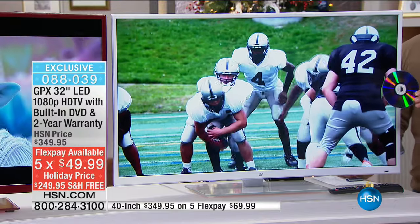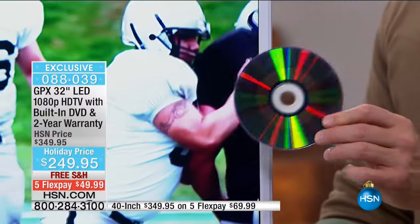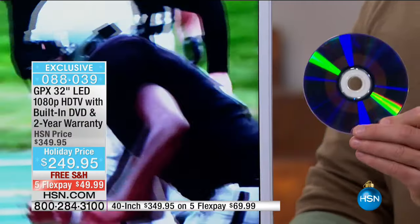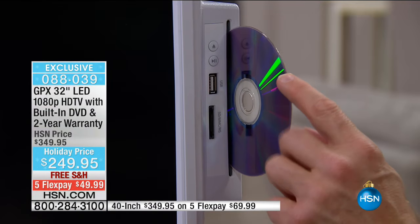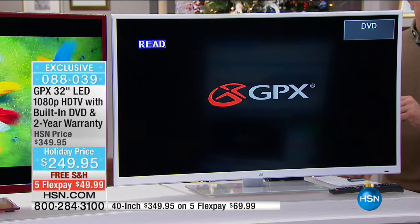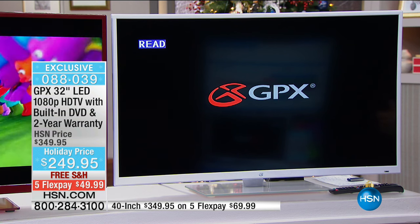Because how often does this happen? Kids, the babysitter, grandma's like, I wanted to play that movie, but I didn't know which remote to grab. What do? You take the shiny discs, music, or movies, it will play them all, and just come right to the back. It's built in, it's that up-converting DVD player, and you see, it takes that DVD right inside, and it starts to change the input, and it starts to eat it up, and starts to load that content. I didn't touch the remote control at all. The kids didn't have to grab the remote control. Grandma didn't have to grab it.